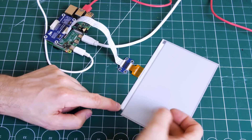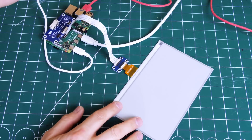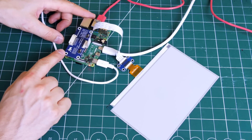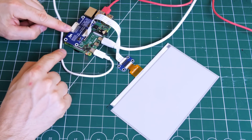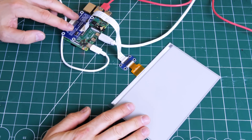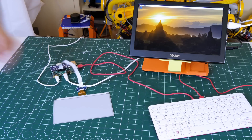So I've got my ePaper display — it's actually very thin indeed, and obviously no backlight, just the display. This is the surface where the display appears. It comes with a cable and a hat for a Raspberry Pi. The hat has an adapter that plugs onto the 40-pin GPIO header, and it also has a breakout for the SPI pins. I've enabled SPI on my Raspberry Pi and was hoping that something would appear on the display, but nothing shows on my ePaper — so why is that?